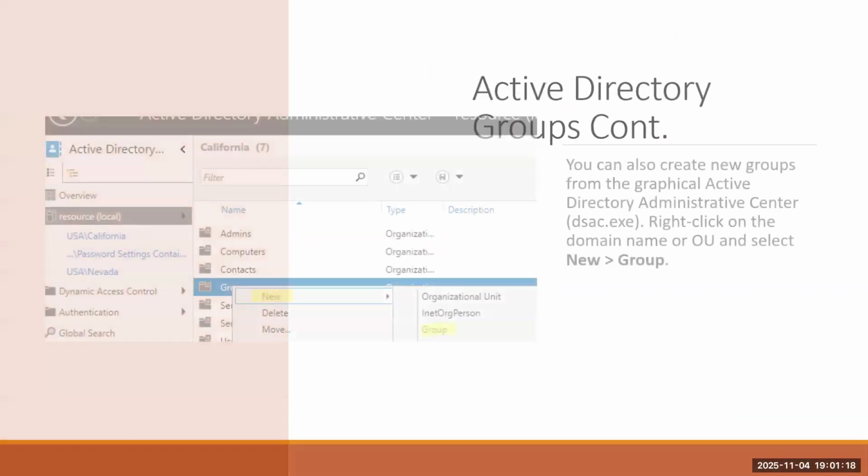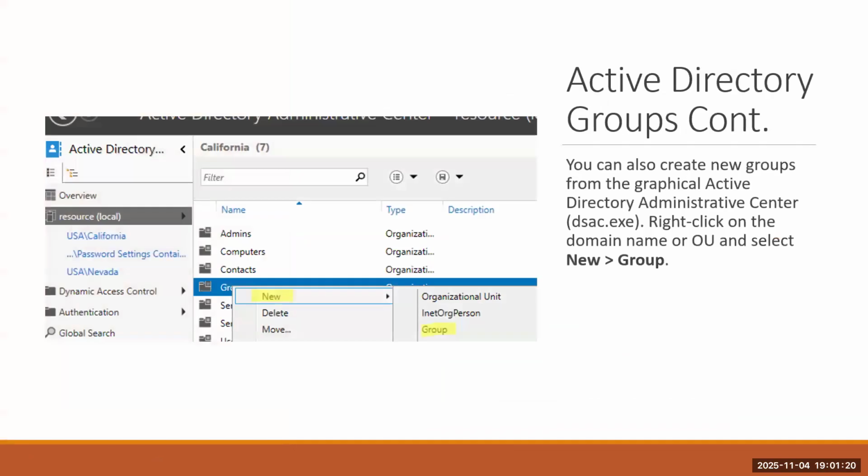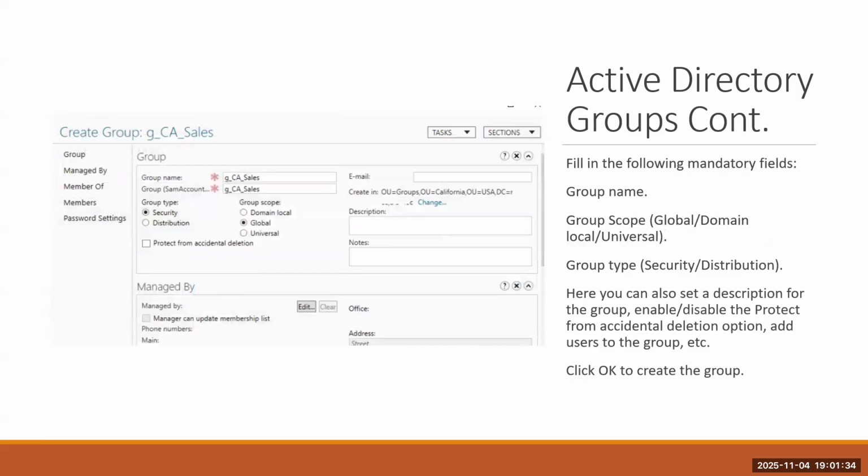So we've seen this, but this is what it'll look like after we've installed it to create groups within the server. This is if you're doing it a little differently. This is through the Active Directory system that'll be plugged in after we install things. So we do new, go to group, and you will fill it out. This is for California sales, and description, notes, whatever you want to call it, security type. That's all. You can even stop it from being deleted. Look, protect from accidental deletion.